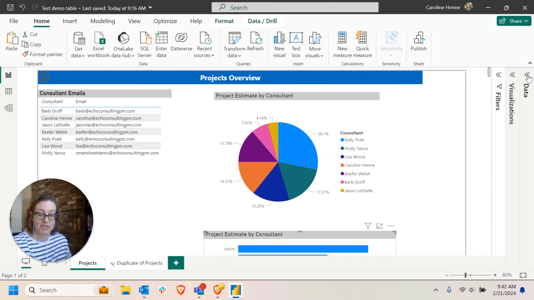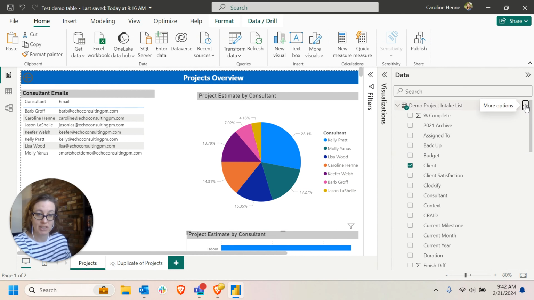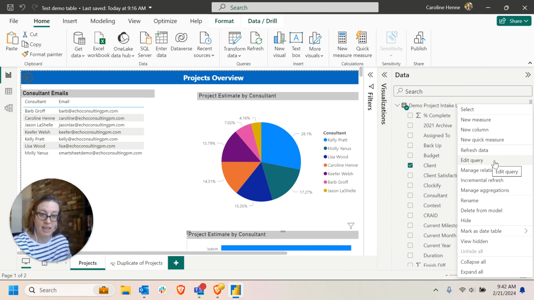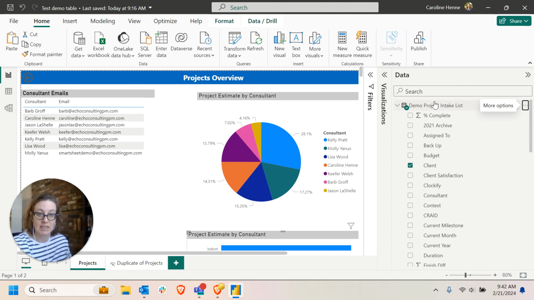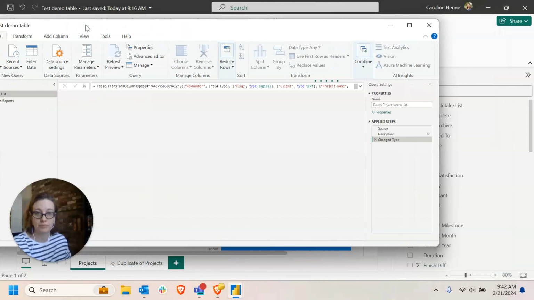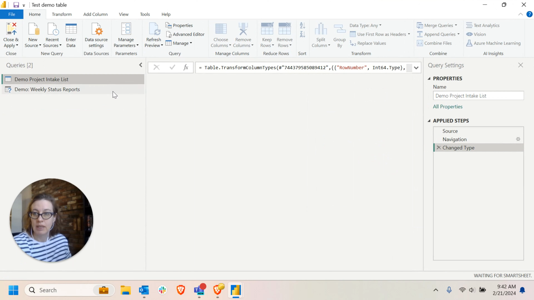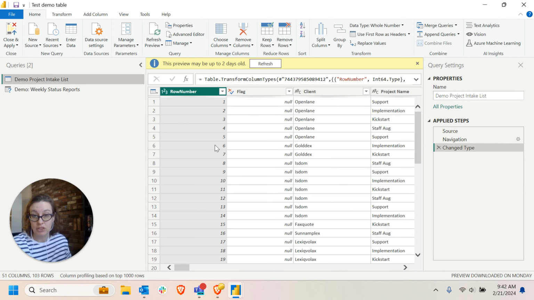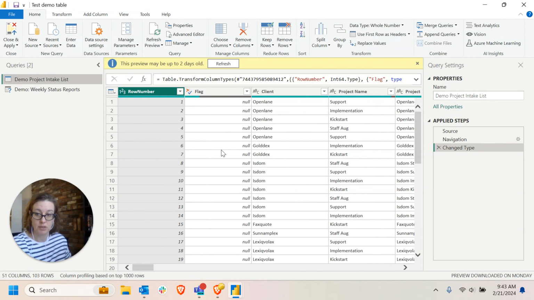I'll show you quickly how to do it. This is sort of an advanced functionality that took me a little while to get the hang of. But the way we're going to do this is actually come to my table here, back in Power BI, say Edit Query, and that's opening up in a separate window for me. I'll drag it over. And this is Power Query. This is showing you the view of the data as it comes in. There's a lot of other ways you can transform and work with your data from Power Query before you load it back into Power BI.